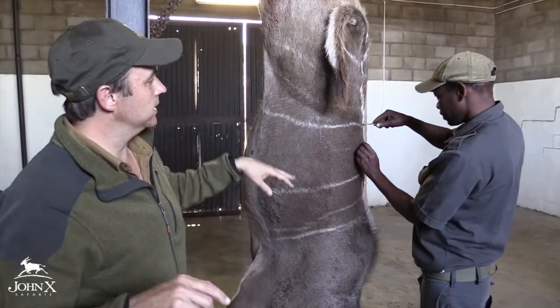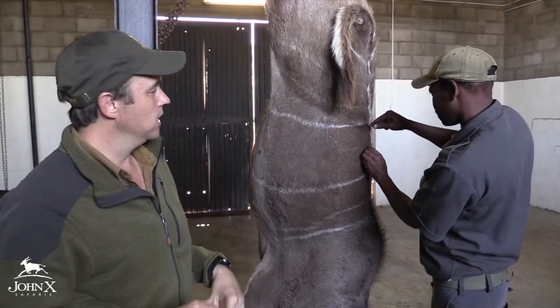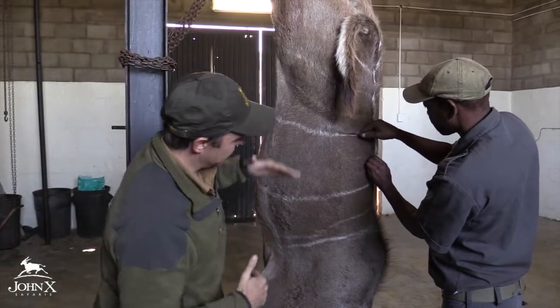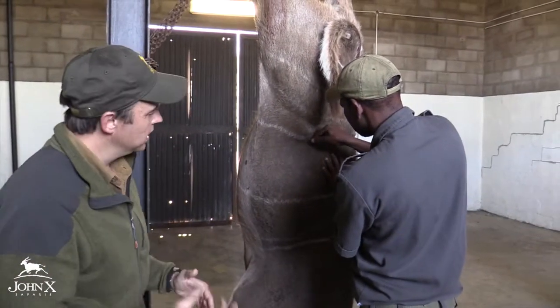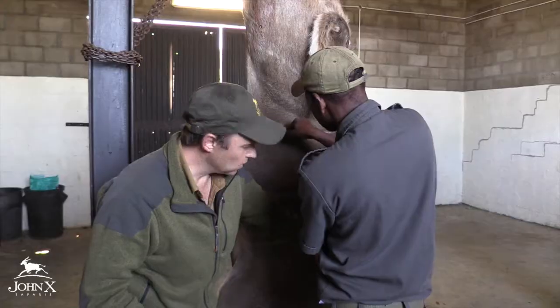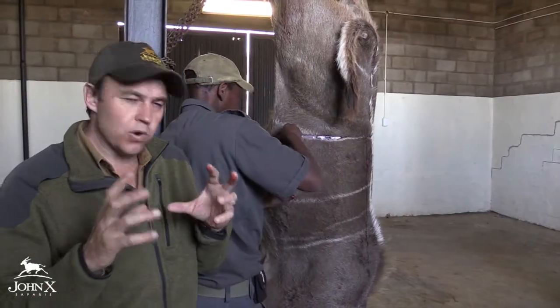What we've got here is this particular kudu is being skinned for a pedestal mount. So that means the shoulder mount, the cape, has to be cut further back. Now the traditional cape would probably be cut along this line somewhere around here. Not every kudu has the same lines on it. But in general, you can work about a foot back from the top of the shoulders. That's usually a good place to work your cape from.